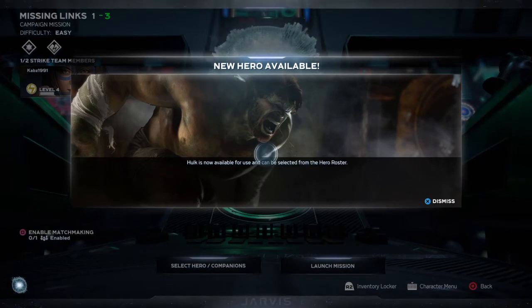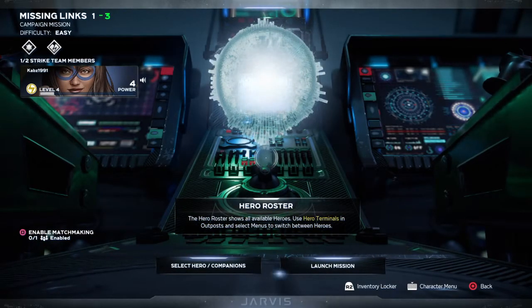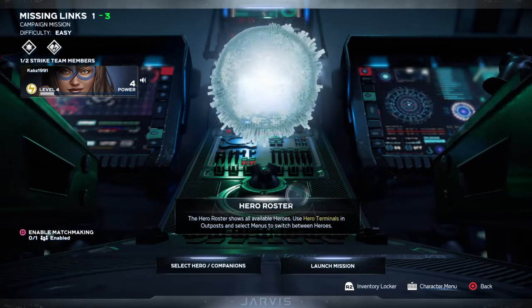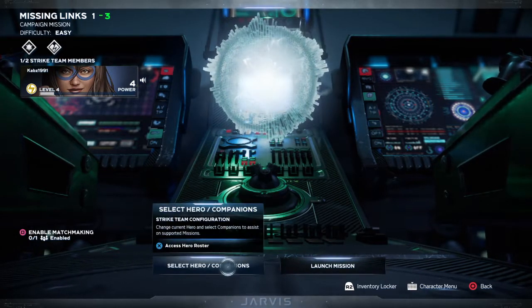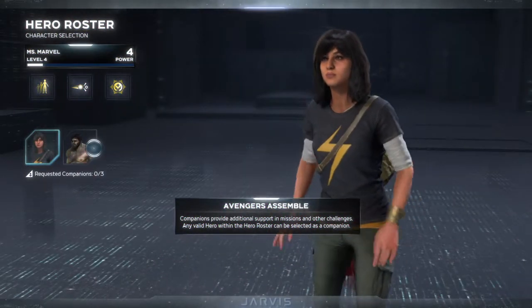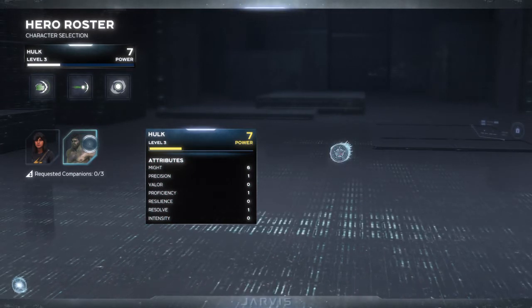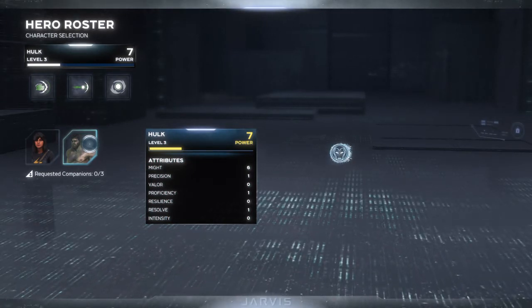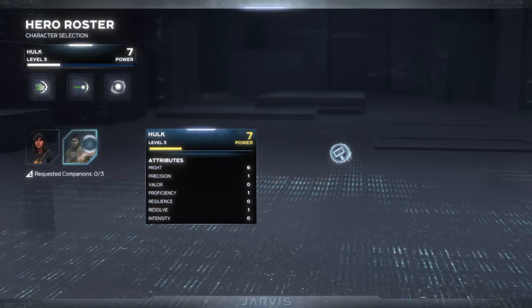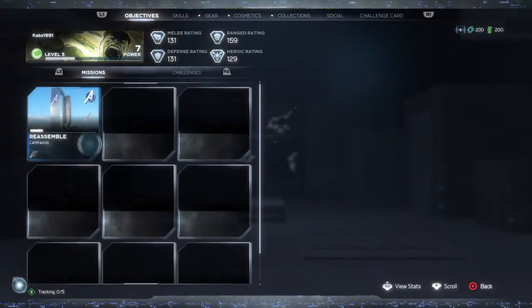New hero available, Hulk. Yeah, so basically, if you want to change characters, you can select them like this, and then you press this. But I want to check something first. I want to check his... But I'm not gonna. Come on then. No.